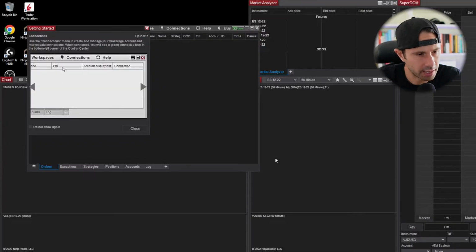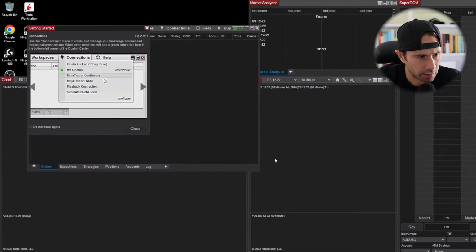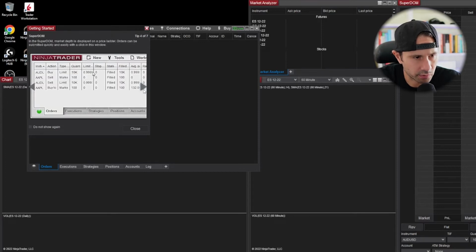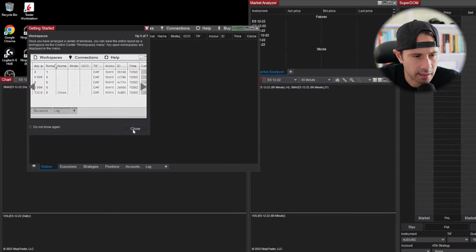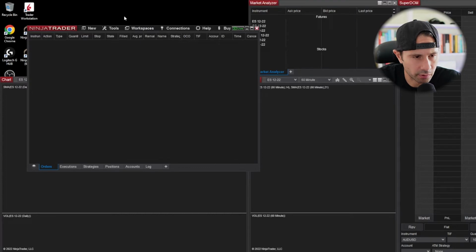So here, if you want to see all these messages they show you, you can, but we can close this window, and this is the main window that you have to focus on right now. This is the control panel, and here is a caveat. Let's say you don't have market data. If you see here, you don't have market data, right?